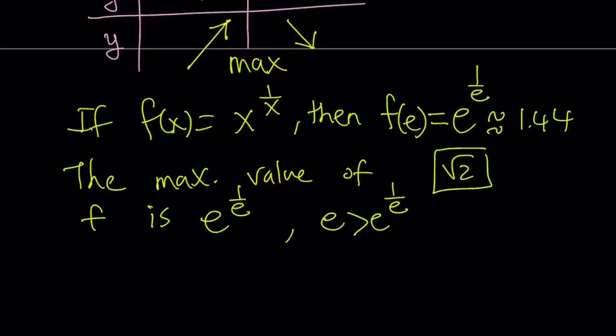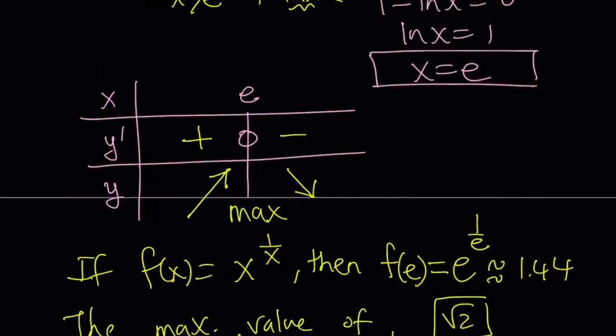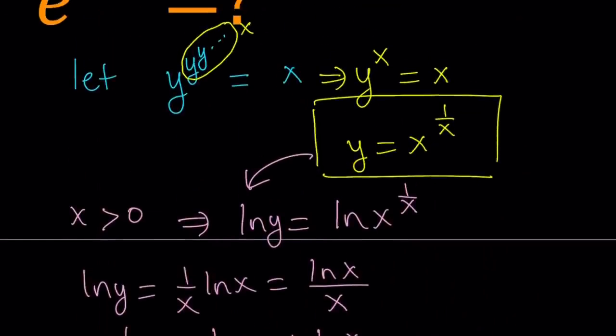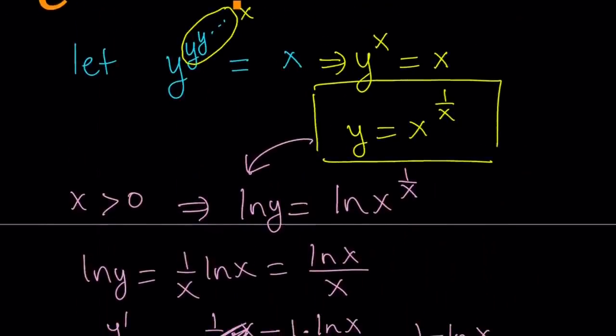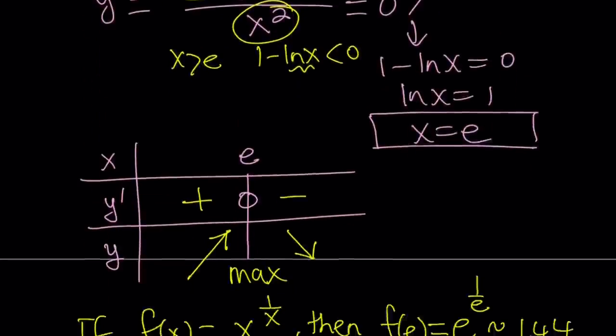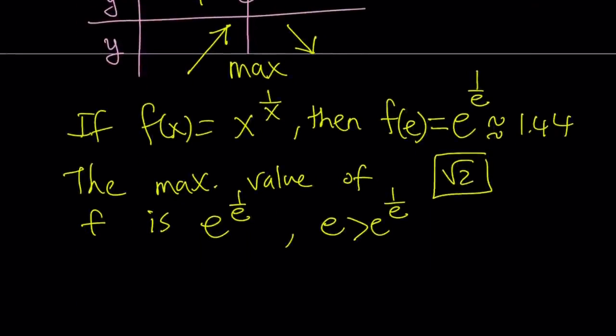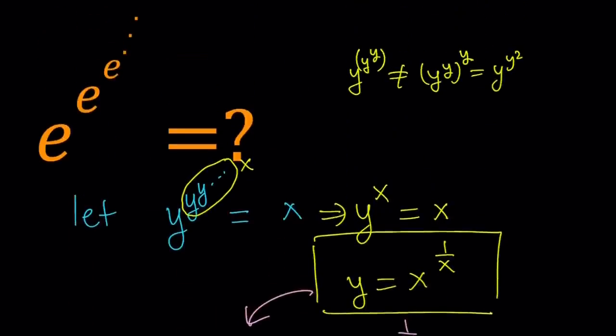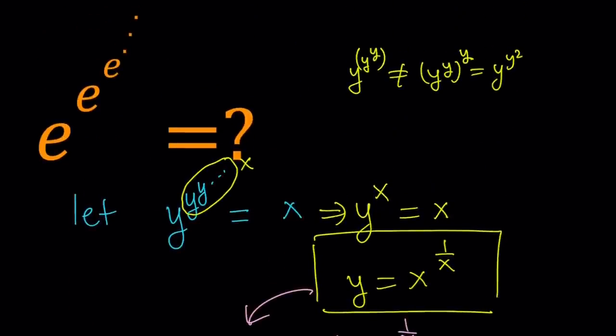That is an important concept because here's what happens. Our function, our function or expression is only going to converge, which means you're going to have a finite value for infinitely many iterations. Only if the y value that you use here is less than or equal to e to the power 1 over e. When I show you the graph, it's obviously going to make more sense. But that is the max you have to hit. But this is obviously e is greater than that. So, there is no way we can have a tower of e's and get a finite answer from here. Unfortunately, our tower is not going to converge.